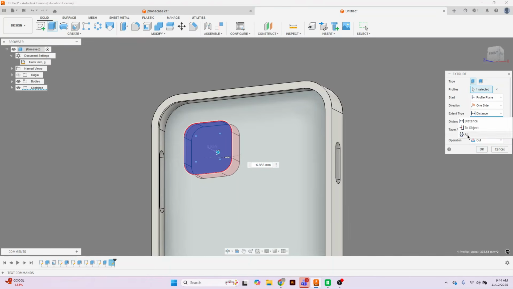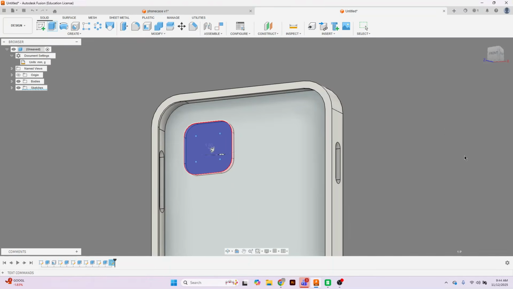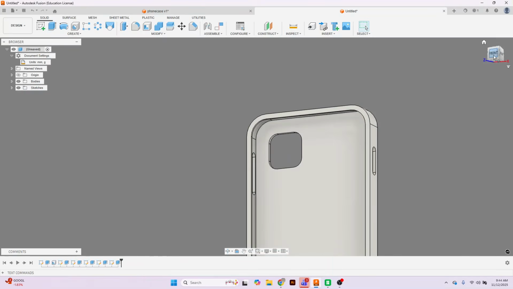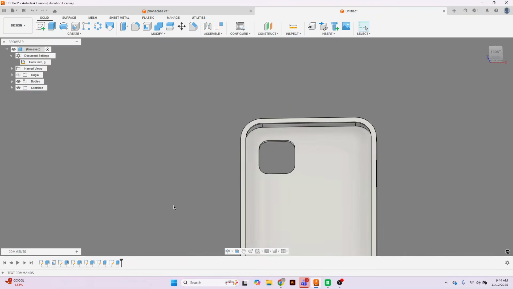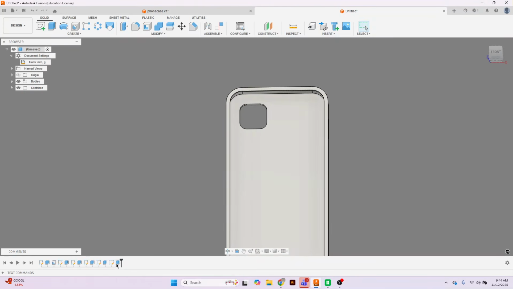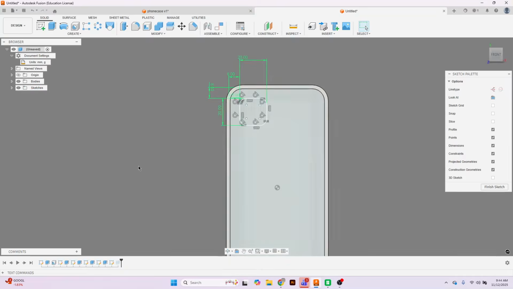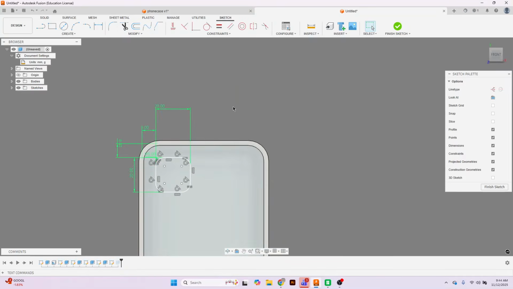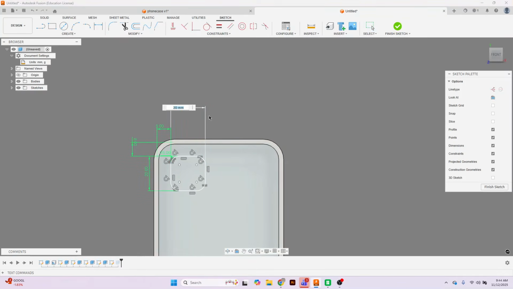You could change distance to all, and it'll cut a hole all the way through. And you could actually go back and edit your holes to make them bigger. So if that hole's not big enough, this is the sketch for that face. You can actually come in here, and one thing you can do is like, you know what, instead of typing 20, I can click on this dimension and see how it says dimension 33?